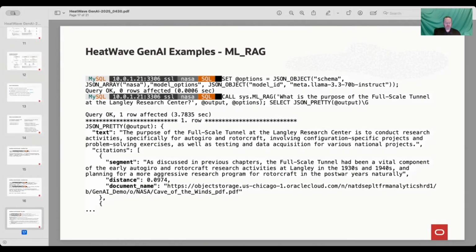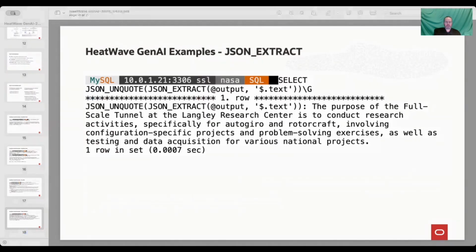But if I want to drill down and say I just want the first answer, I don't care about the top 3, I don't care about the distance between the answers, then I can go in and just use a different SQL function and bring out just the first response to my question. And it gives me the answer here.